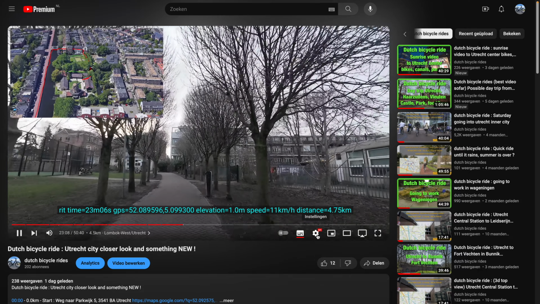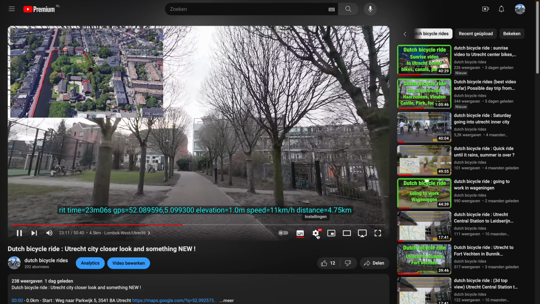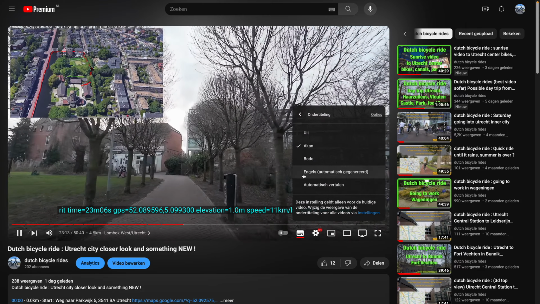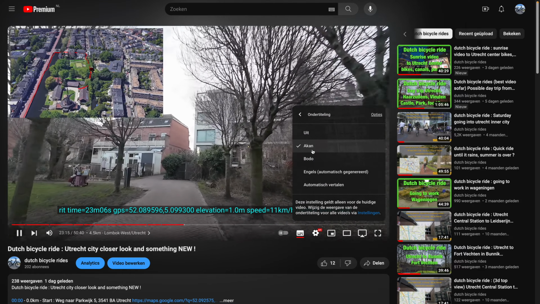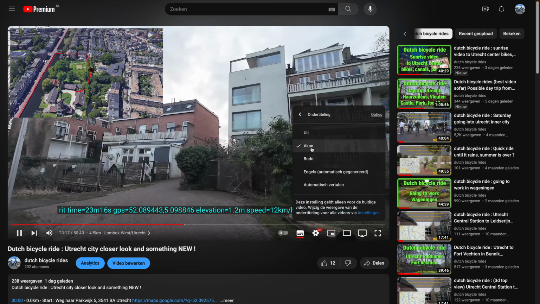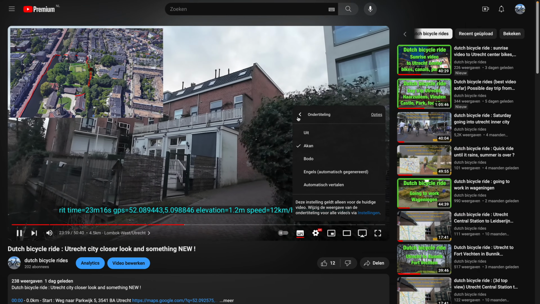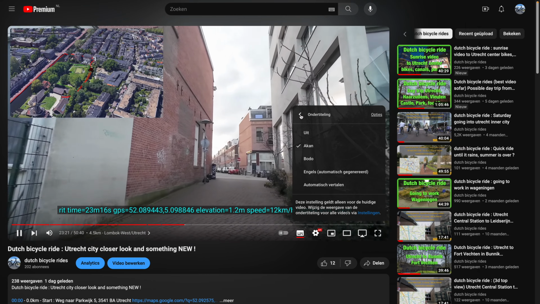So the Bobo and the Afar. Oh, I selected the wrong one here. Sorry, I will fix it. This will be called Afar. But it's a small detail. You can easily find it.